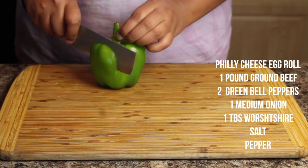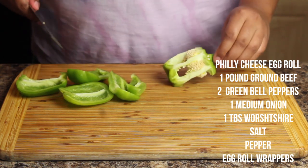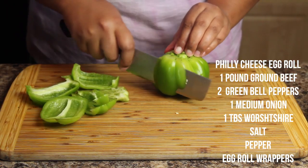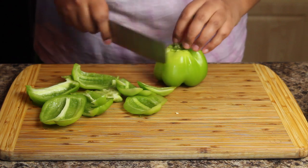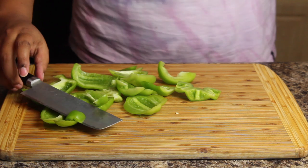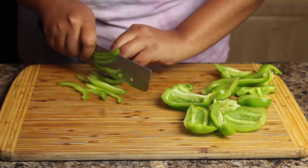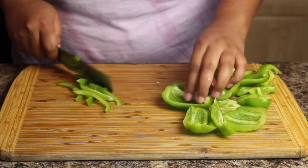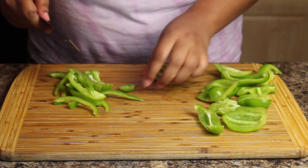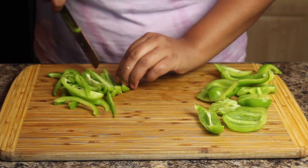All right, and now I'm gonna be doing the Philly cheesesteak. I have no clue why this is in the middle of the video, but anyway, let's just get to it. So I'm gonna be cutting up green bell pepper and onions for a traditional Philly cheesesteak vibe. Actually, let me not say traditional. No Philly cheesesteak beers come for me, okay? I'm just making egg rolls, okay? I'm minding my business. But I'm gonna dice up some green pepper and onion.